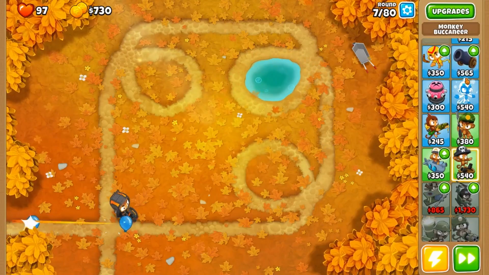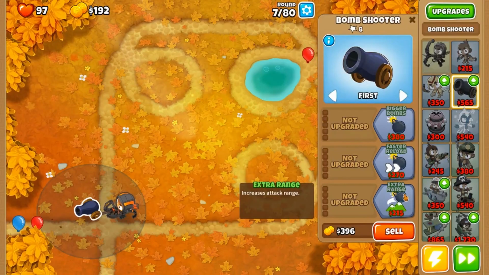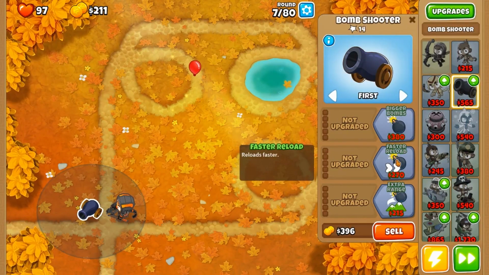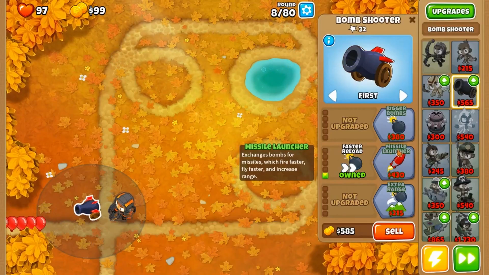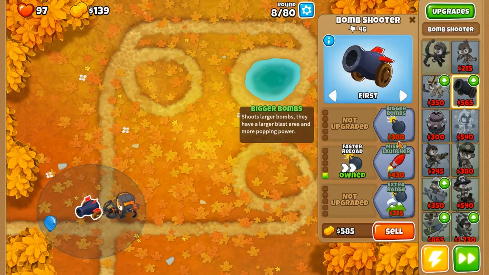Alright, perfect. So we'll grab ourselves a cannon, which will pop just there. Perfect. And we'll also wait so we can grab bigger bombs. Actually, we'll wait for faster reload. And boom! Oh, that's right. Got it. Yeah, perfect. So we'll just wait for bigger bombs. The biggest bombs of all of them lot.